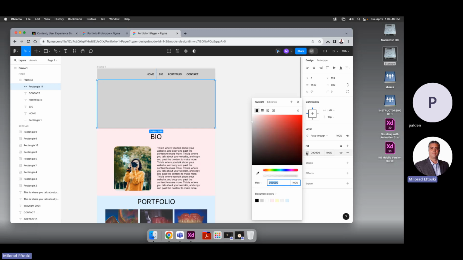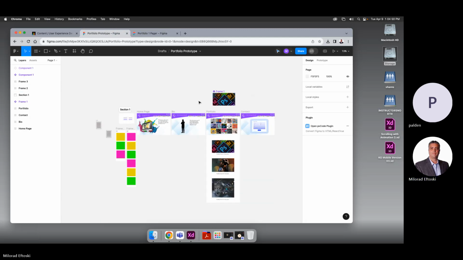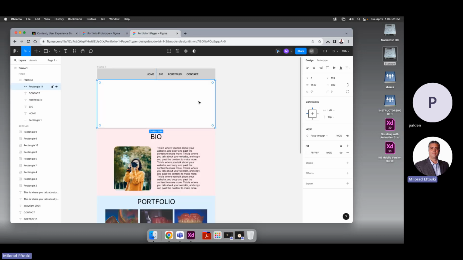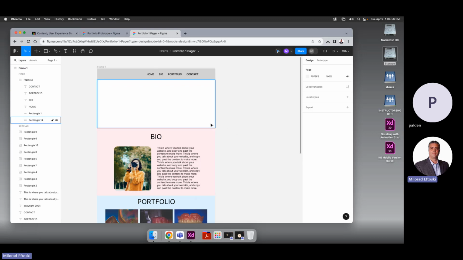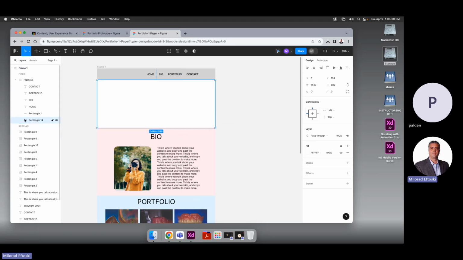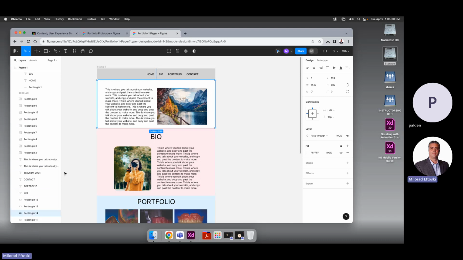And I'll color it white. And send it to the back. Oops, wrong shortcut. Send to back. It's command semicolon. Oh, because it's in a frame, I have to drag it outside. Maybe over here. To the very back. To the back. There we go.